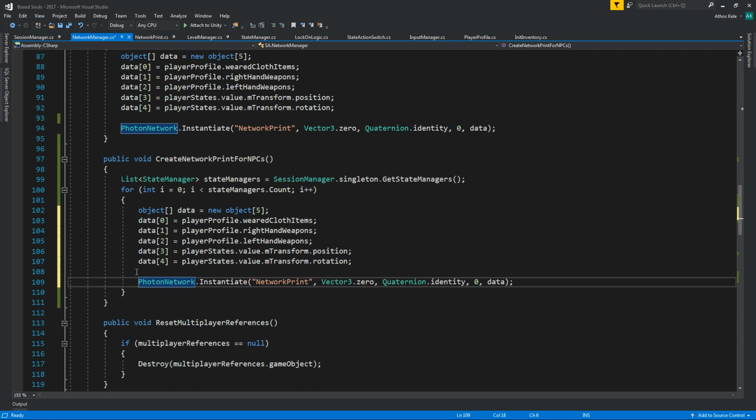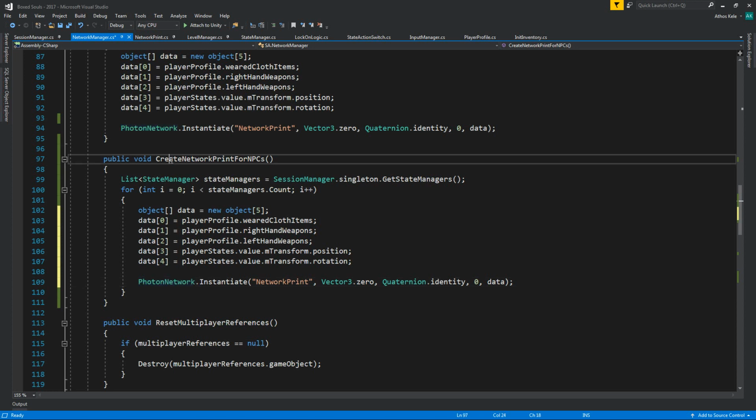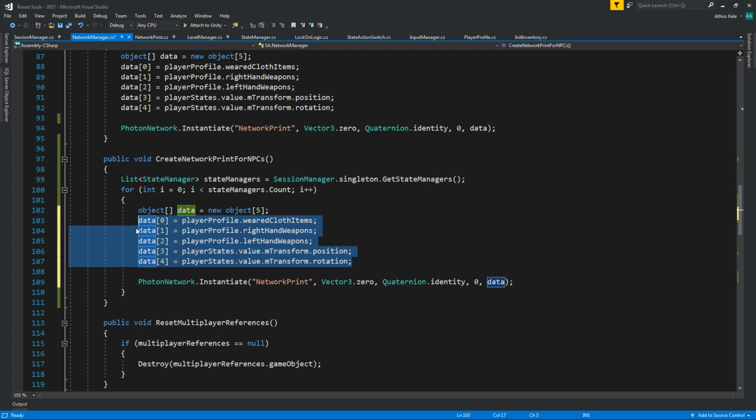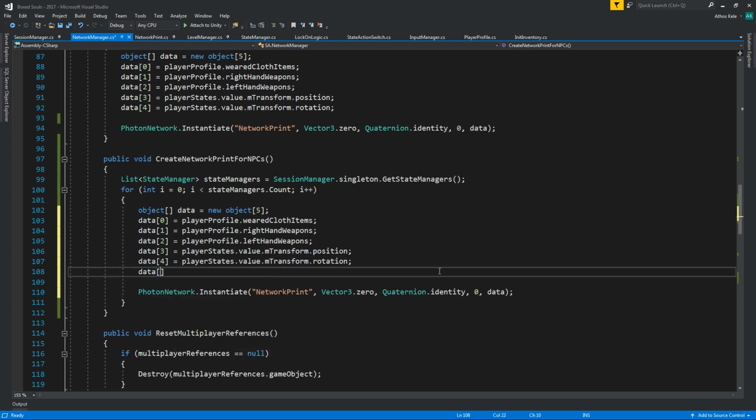Okay, so we don't need any of this anymore, neither the profiles, neither all of this, but we do kind of need to know if this state manager is a player or not. State managers i dot is player.